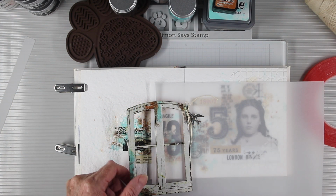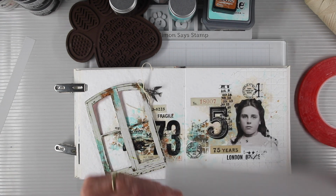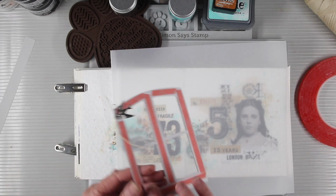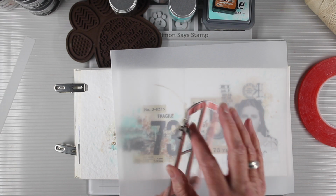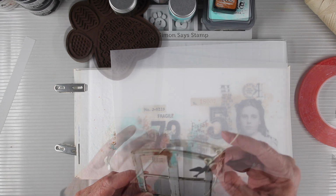For my window and hinge, I have scored a piece of the Simon Says Stamp vellum, and I've scored it to the area of the left side of the window. To stick this down in place, I've used the Simon Says Stamp red line tape, and I've used the 1/4 inch. I'll just remove all these pieces. I've also added a little charm to the top with some string.